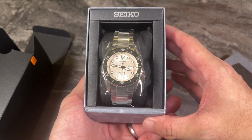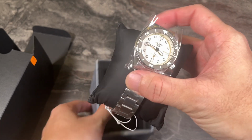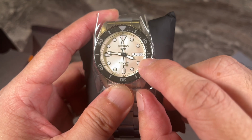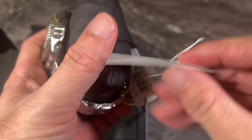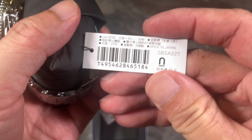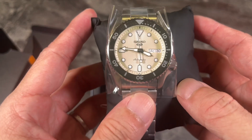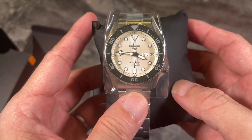Ta-da! Here it is. This is the newer model of the 5KX, and this is the 38mm version. And we have a JDM kanji day wheel here. So like I mentioned earlier in this video, this is a JDM model. Let's have a look at the reference number of the watch. SBSA227. I'm pretty sure there's an equivalent international reference for this watch. We're looking at some kind of champagne dial version with a black bezel insert here.